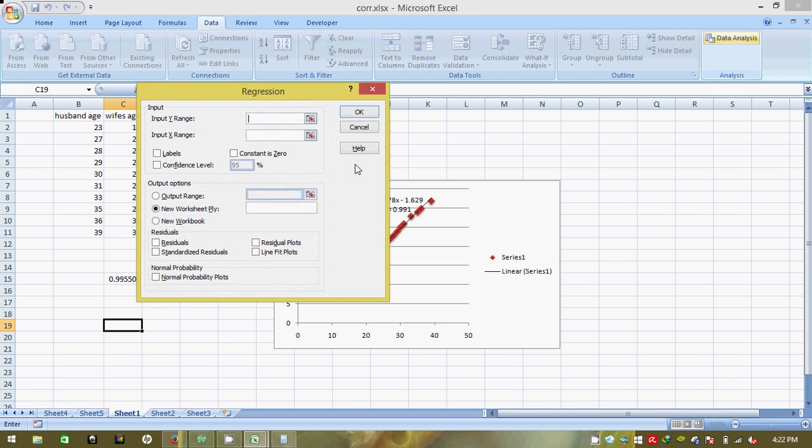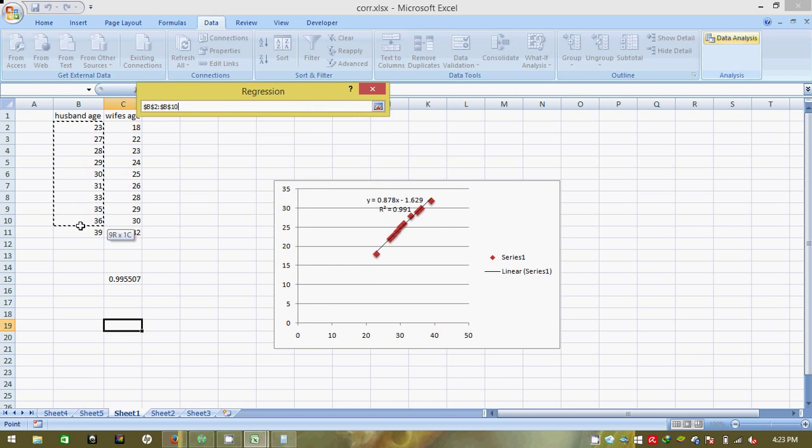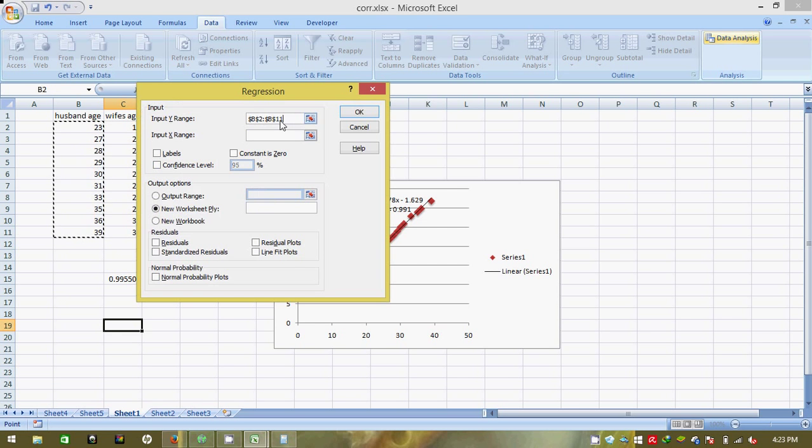Just click okay. Regression will ask you for two values, the y range and the x range, because regression can be calculated as y on x and x on y both. Suppose you want x on y, just give these values; if you want y on x, just reverse them, y and x. Suppose we just want y on x. First I give the y values here.